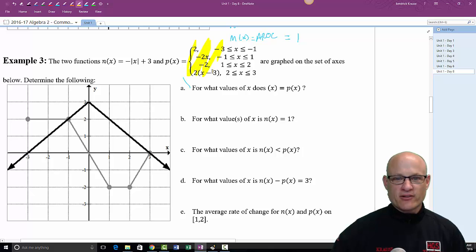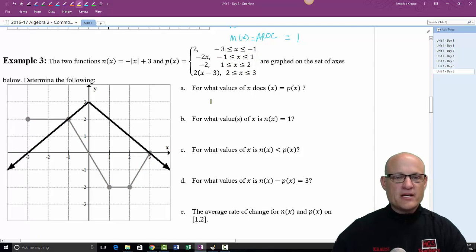So how many of y'all look at this and go, what are you talking about? That's crazy. But that thing there just describes this function right here. It's equal to 2 for that interval. It's equal to negative 2x for that interval. By now you should be getting good at piecewise functions. We've done 2 days of them. For that interval, and finally, that for that interval. So it's not a big thing.